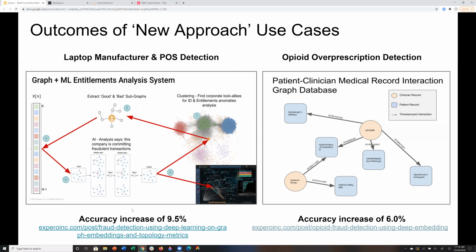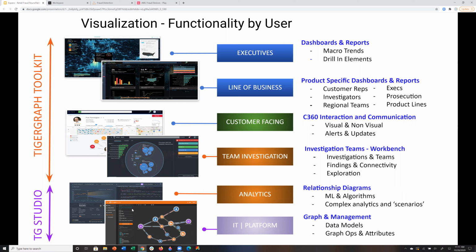And that really brings us to our next one, which is the demonstrations that I'm about to show you are really in this fraud investigation and stopping tree, if you will, which is we start at the top. Executives are really more about that in that previous flow chart of the tree of pain. The executives want to see, where are the attacks coming from? Are they going after certain product lines? Are the retail locations under duress? But where is it coming from? They have the ability to drive in.